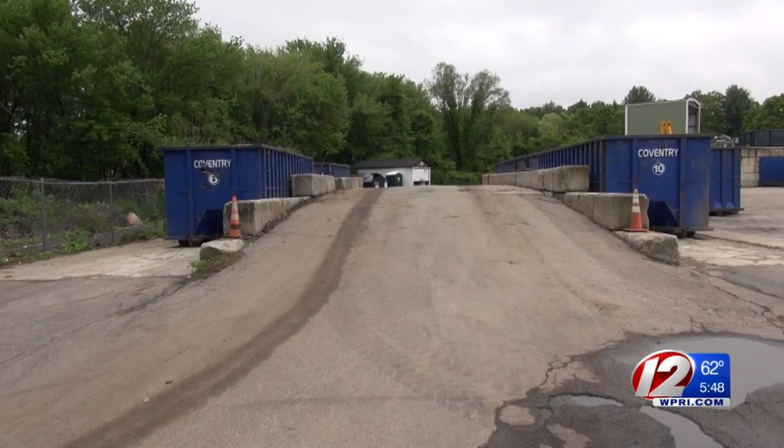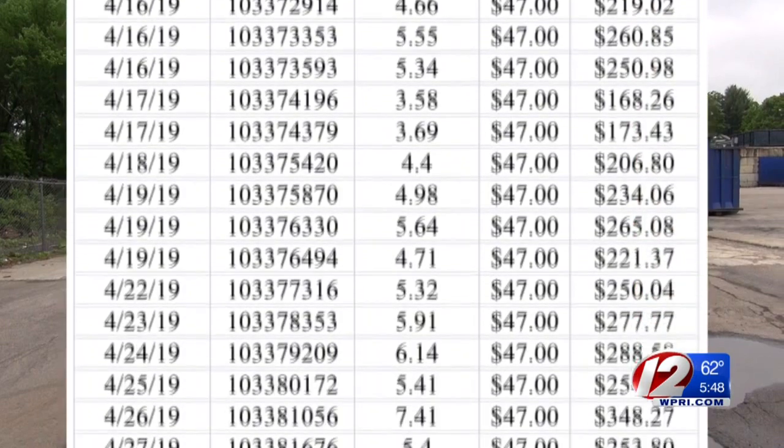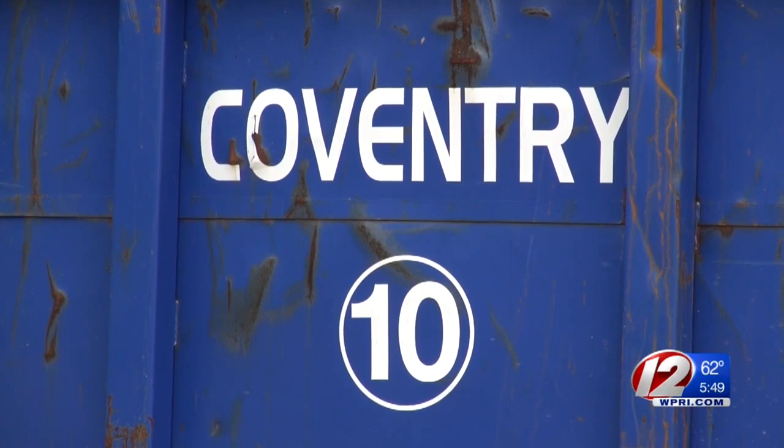Melissa Soares from the town's Department of Public Works says the furniture bank will also cut down on the town's trash bill, saving taxpayers money. The town is no longer going to be paying to dispose of these items that we were in the past crushing and hauling to the central landfill. In April, the town got rid of about five tons of heavy furniture each day at a cost of more than $8,000. It's our greatest disposal cost. To put it in perspective, the town is filling about two of these blue dumpsters each day. That doesn't include regular trash pickups. The most common phone call we receive on a daily basis is how do I get rid of this item.